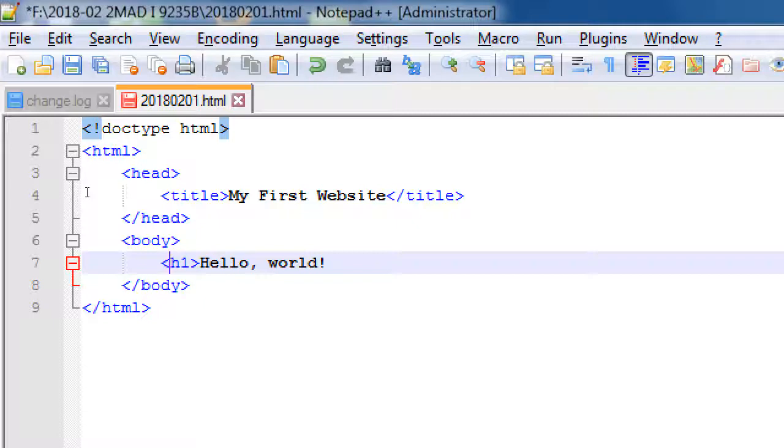So I'm saying, starting from here, let's make this heading 1, let's make it big and bold and important looking. So we need to say, okay, where do we stop that? We're starting it somewhere, we have to end it somewhere. Just like we say, start our title here, end our title here with slash. We said start the head, end the head with slash. Start body, end body. So what do you think we do to end the heading? Forward slash, actually. So slash H1. So we start heading 1, we end heading 1 with a forward slash.